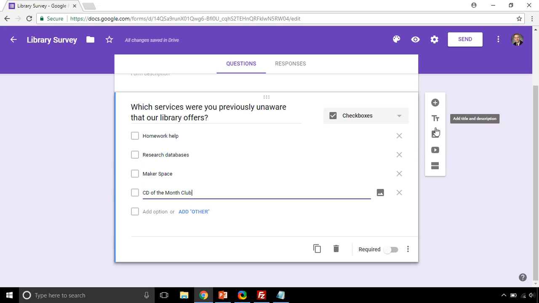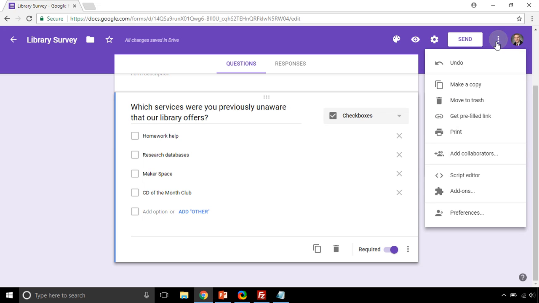I'm just going to leave it there though. Let's make this question required. And I believe you can undo something by going way up to the top here, the three buttons, and then undo. There we go. But this is going to be good for this example survey.